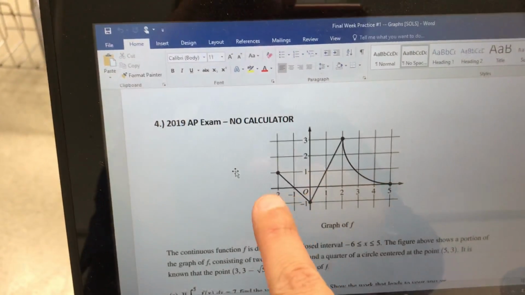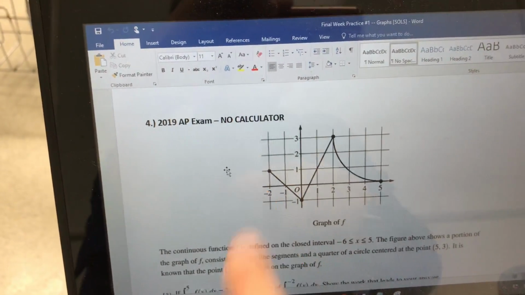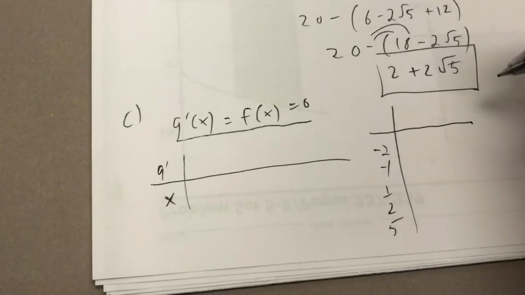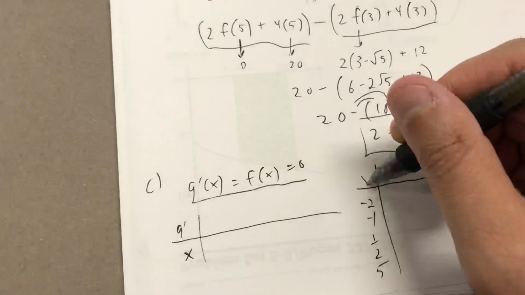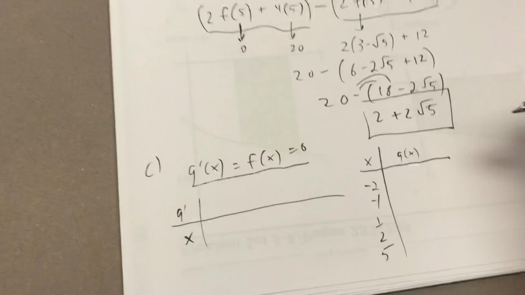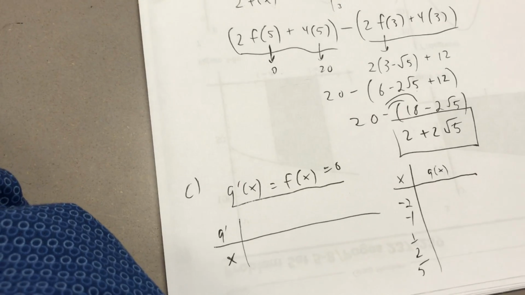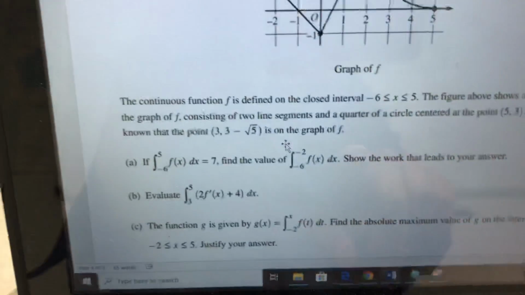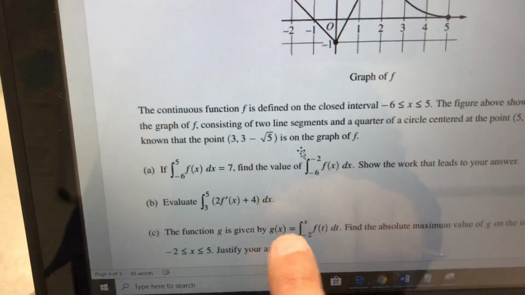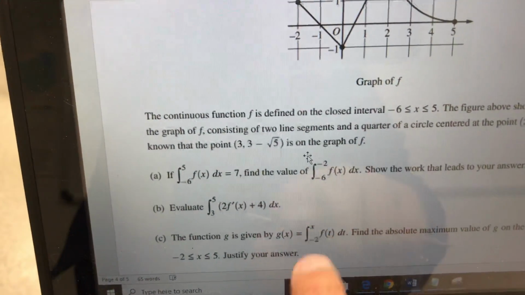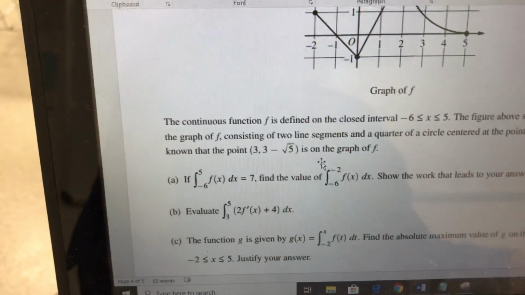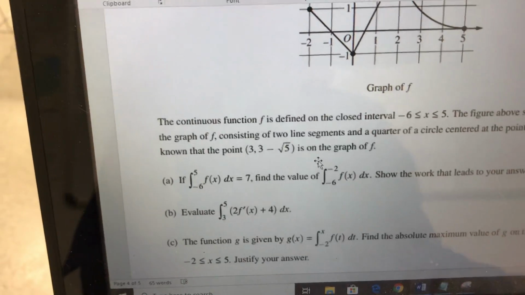Remember that you could have a relative maximum or minimum at the endpoints of the interval too. So we are going to have to go back and look at -2 as well. So these are what are called our candidate values here. Okay, and we just need to find g at each of those values. Now, does it tell us any values ahead of time here? Well, let's go back. So function g here, we need g of -2. Function g is just the integral from -2 to a value. So g of -2 is just going to be 0, right? Because that's the integral from -2 to -2.